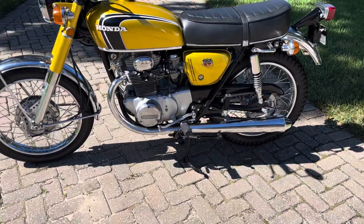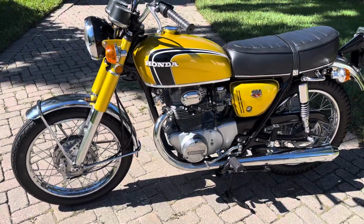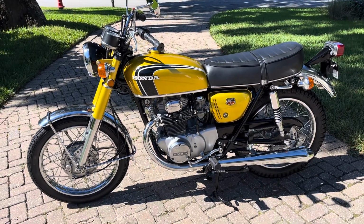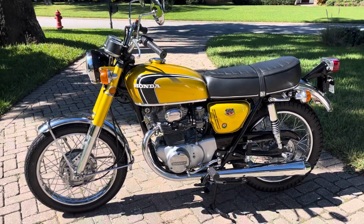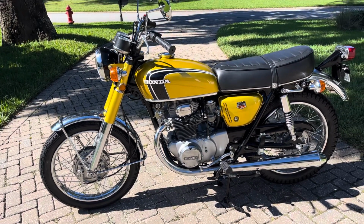This is the walk around and cold start demo of a 1971 Honda CB350 that I recently finished getting back on the road. I bought it up in Minnesota. It was a non-running bike, hadn't really been on the road for a while.